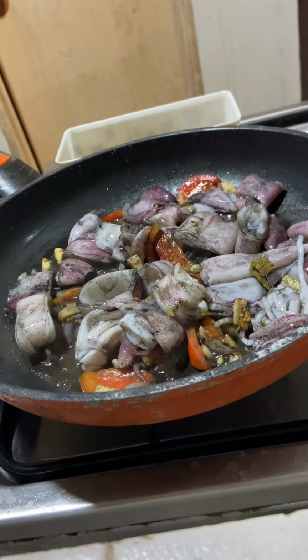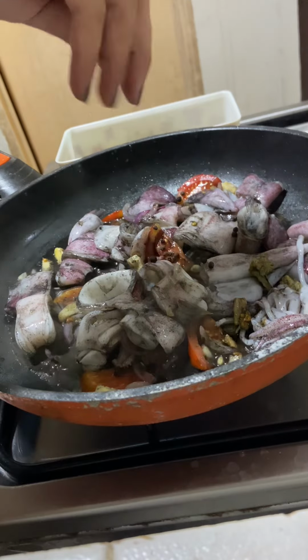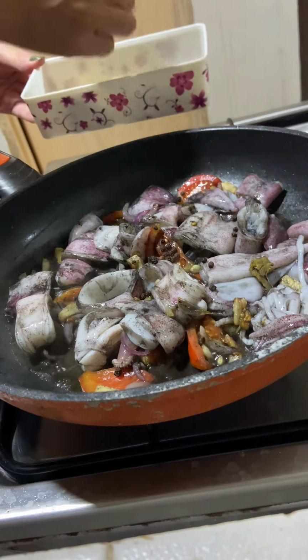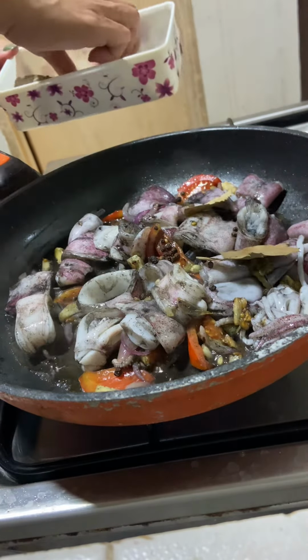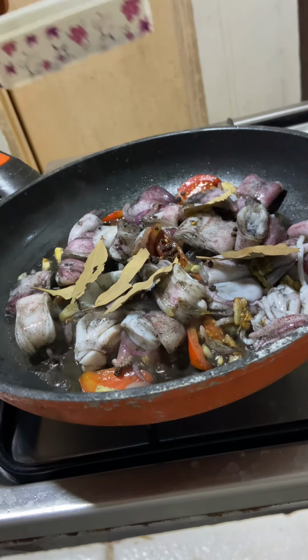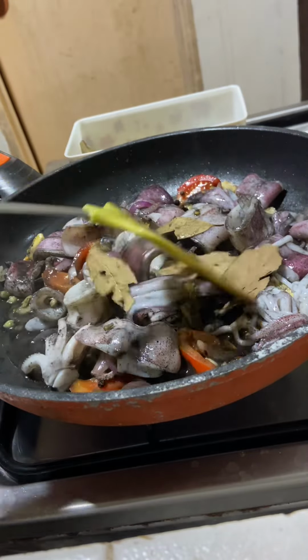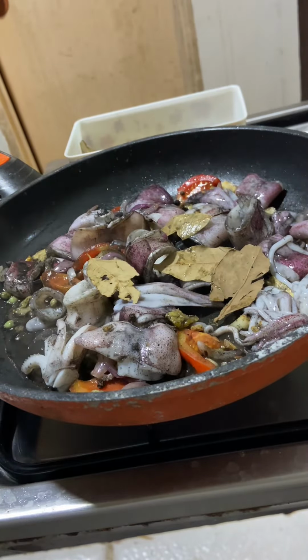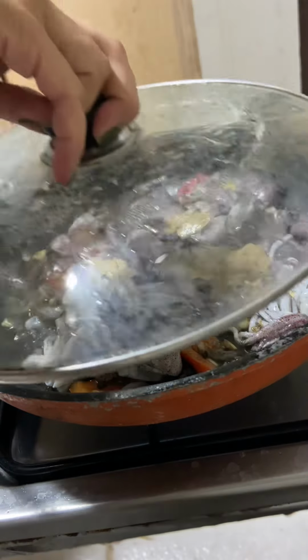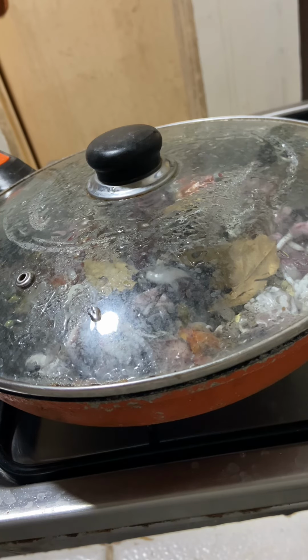Let's put ginger, pepper, and the bay leaves. Ayan. More and more. And cover. And hayaan lang po natin siyang magtubig and let's cook for 20 minutes hanggang lumabot yung ating pusit.